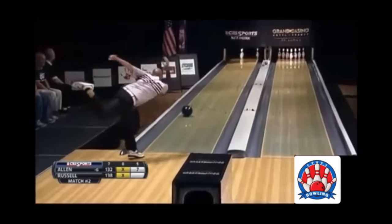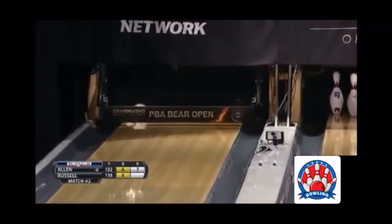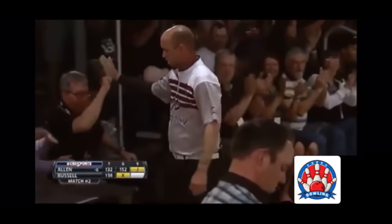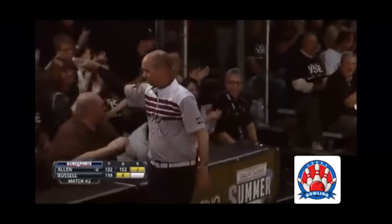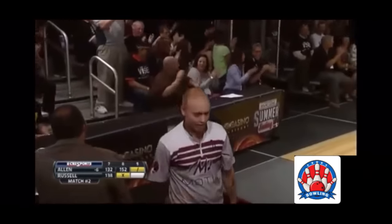On this left lane. Oh my God! He pulls it off! He made the 2-8-10 on television! I'm not sure I've ever seen the 2-8-10 made on TV! He's still in a game, it's unbelievable! He's still in a game right now.